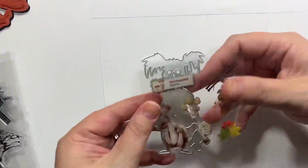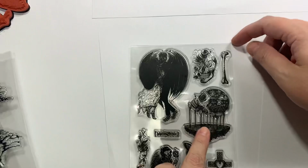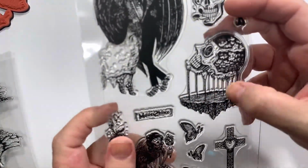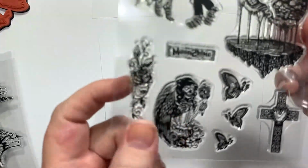That was a free gift from Panalisa Crafts, I think. So that was good. And then I got some nice little skulls. This is like, I don't know what that is exactly. What he's up on. It looks like a piece of wood he's up on. I don't know. It's like it's holding up the skull, which is cool. She's giving you some flowers here.